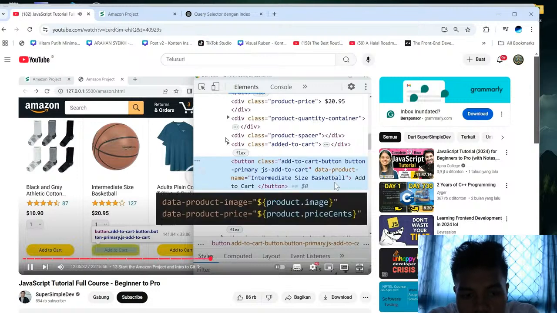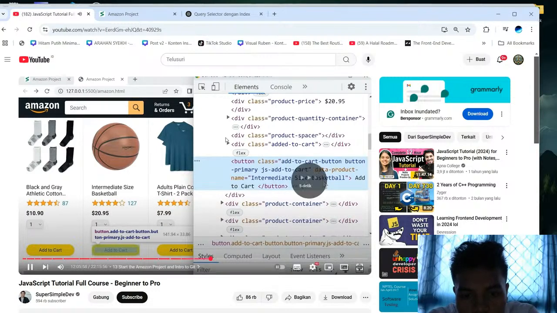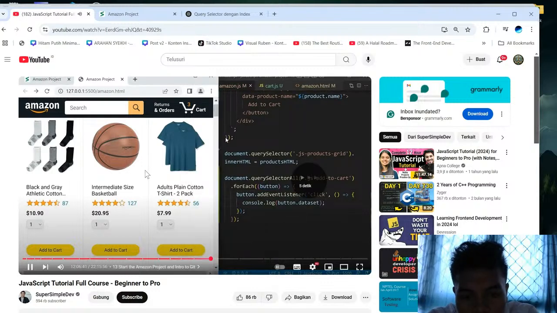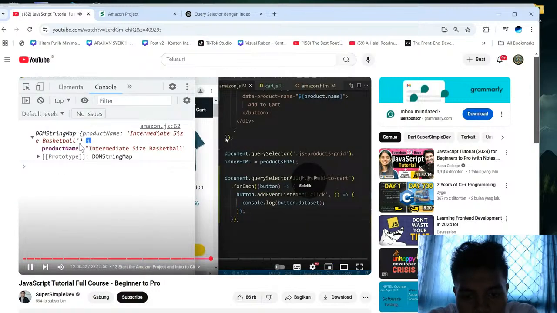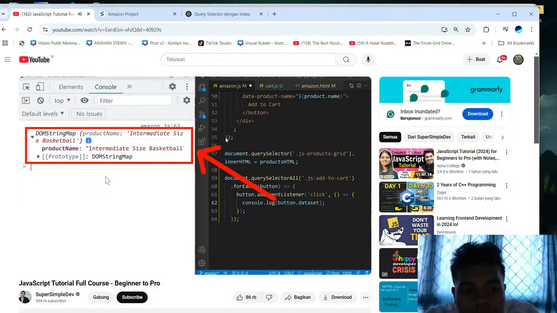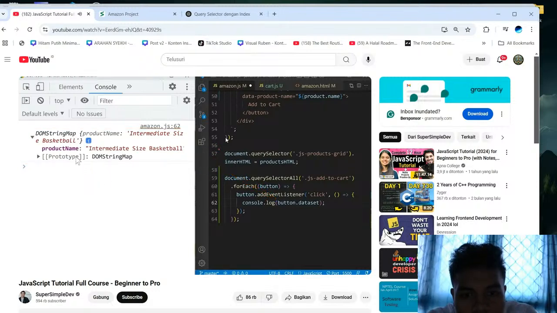So now that we have the cart, we work on the console side by side with the code. It gives us all the data attributes that are attached to the element. So in our case, we have the product name. Now this works just like an object. So to access the product name, we just have to type dot product capital N name. So notice that the name gets converted from kebab case to camel case.